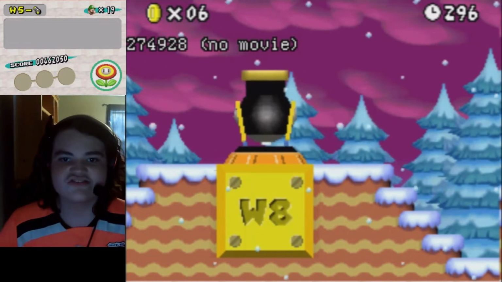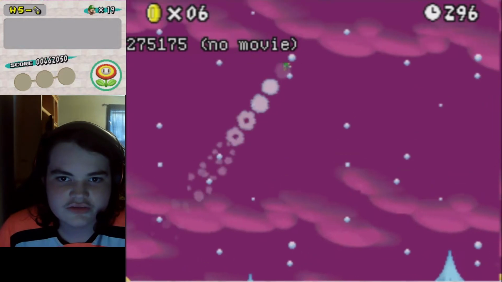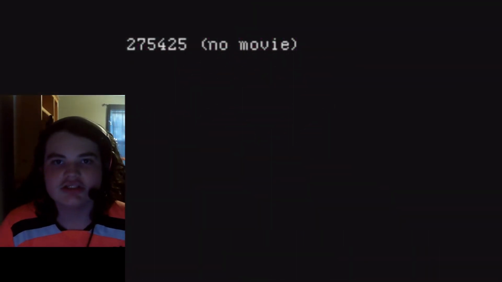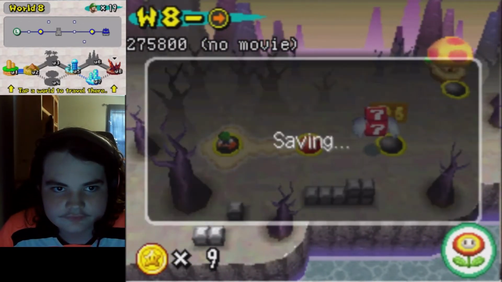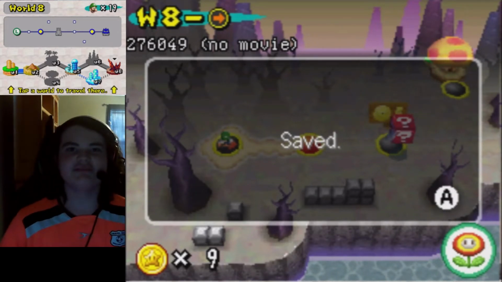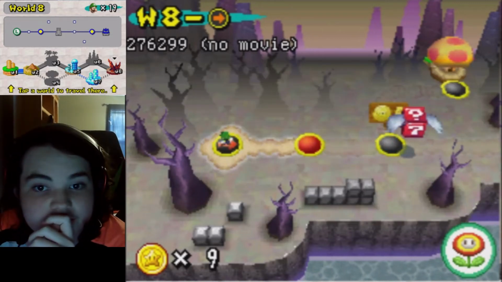World 8. Let's do it. So you hop into it, and then you just go shwing! And you get flung across the 14th dimension. Yes, I will save, thank you very much. If I could press A, that'd be awesome.